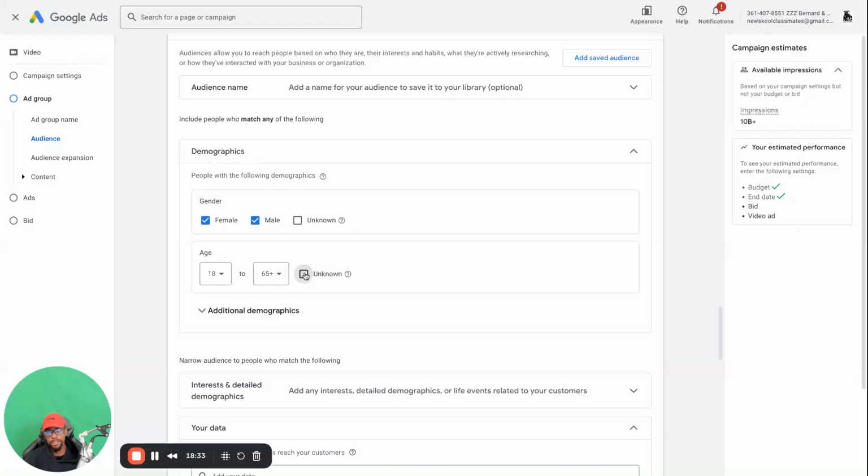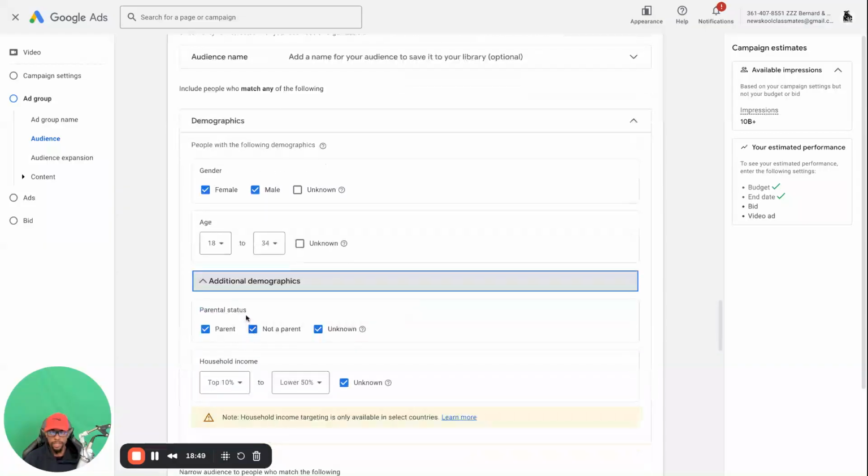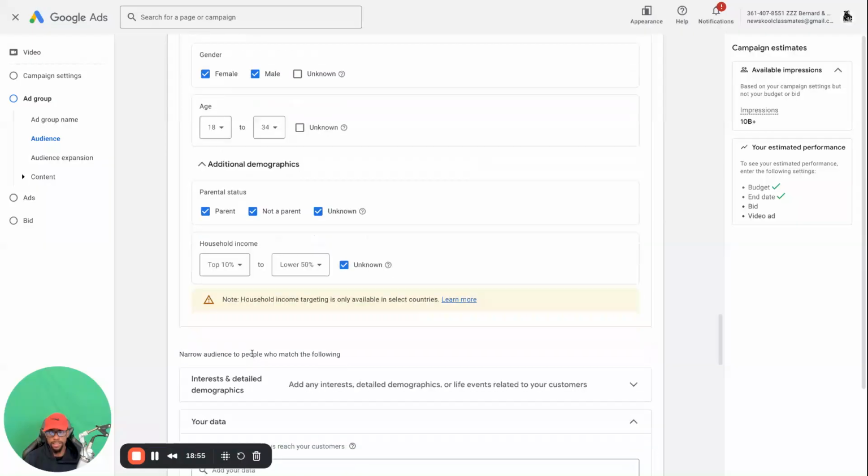Uncheck the unknown on the age range. If it's hip hop, I like to kind of drop it like the artist. If it's Trippy Red, we know that age range is pretty low. You know what I'm saying? I would say that's definitely the age range for a Trippy Red fan. Parents, we'll leave that. Income, household income, you definitely can target off that, but we'll leave that as is.